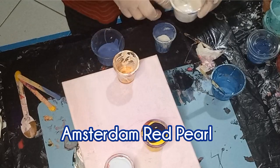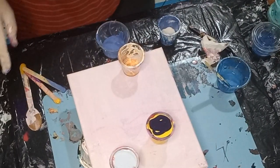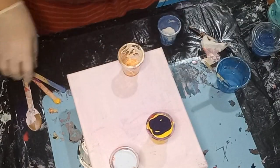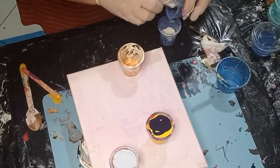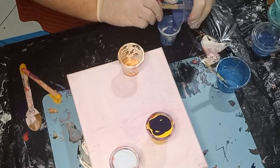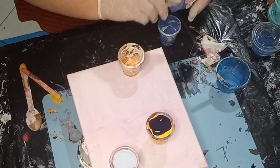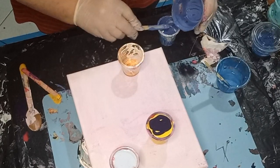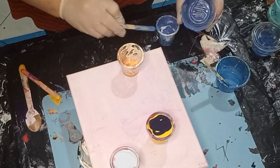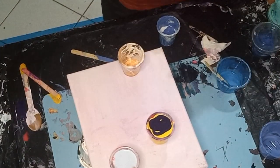Now, I've added more floetral to this, so I'm not going to add the cell activator at all, because there's more floetral than I wanted to put in the Amsterdam Pearl. So I'm just going to leave it at that. Lots of cleaning to do today with all these cups. I will add a bit more of this blue.